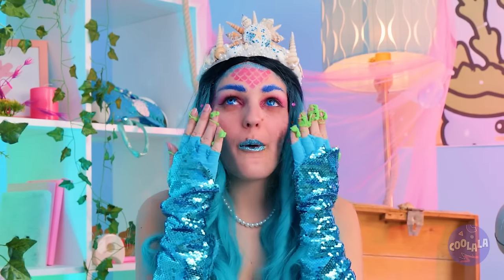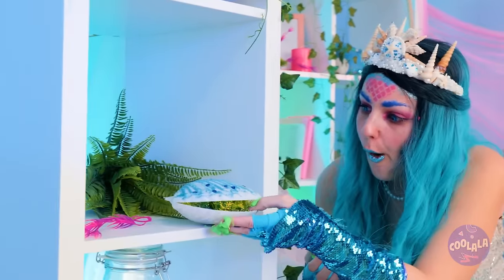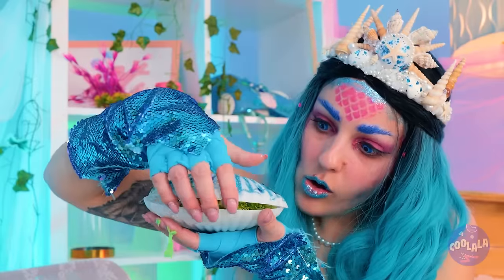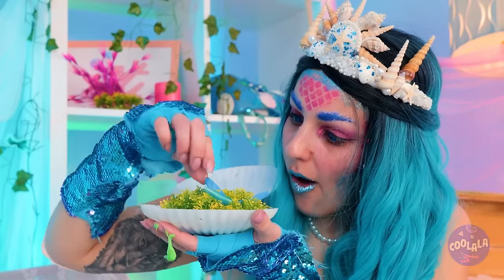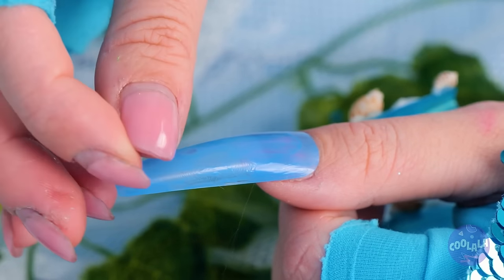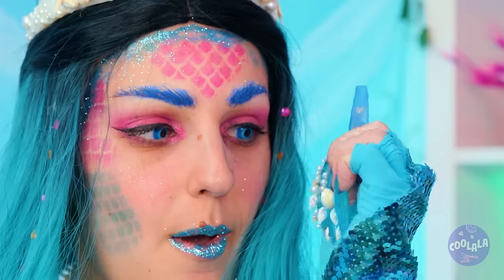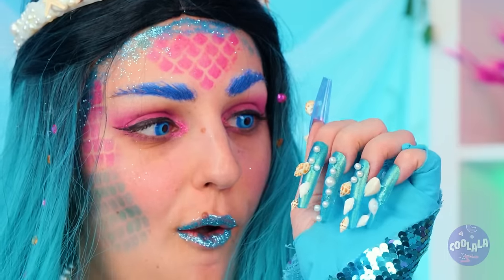Everything's coming together, except those nails. It's okay. The clam has a secret treasure. Fake nails! Let's try them on. And add some tiny shells on top. Wow. Always keep your treasures on hand.